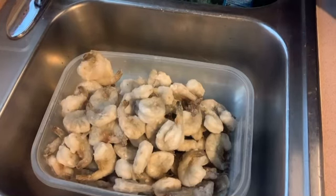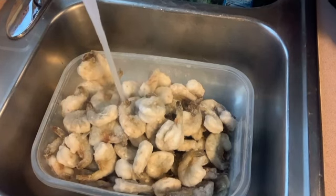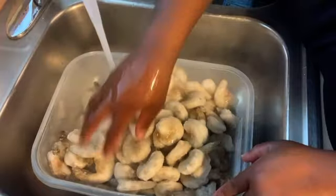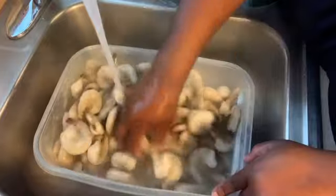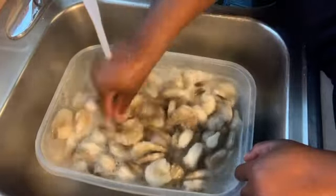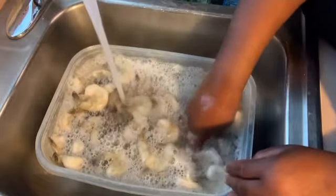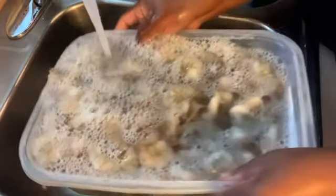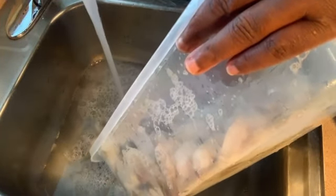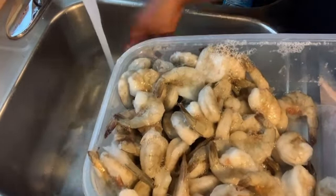Let's move on to cleaning our shrimp. I'm going to wash the shrimp in some vinegar and warm water — I didn't want hot water on the shrimp because I didn't need them to start cooking. I'm going to wash and clean them a little bit. Y'all know it don't take nothing but a blink of an eye and them shrimp are done — one to two minutes, or two to three minutes depending on how large they are. Shrimp cook so quick, you better not leave that kitchen or you will be chewing on rubber all day. I almost dropped the whole tub in the sink, but it's okay — you ain't in the kitchen whipping if you ain't making a mistake.